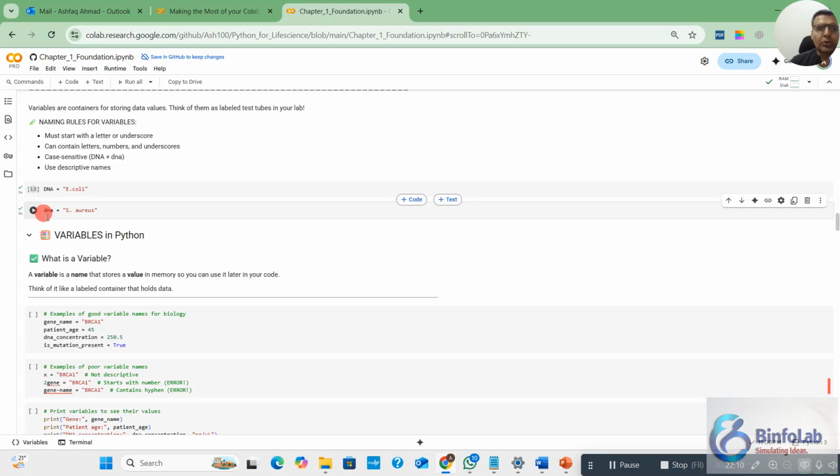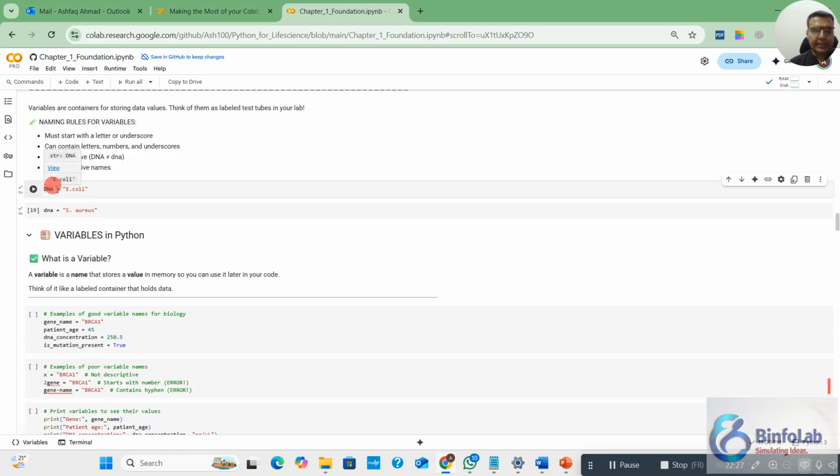So these two are different variables because this is uppercase and this is lowercase. That's why I mentioned case sensitive. And you cannot use a space in, let's say, DNA_1 = E. coli.